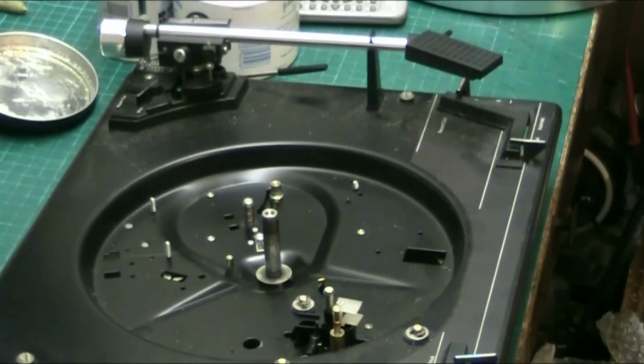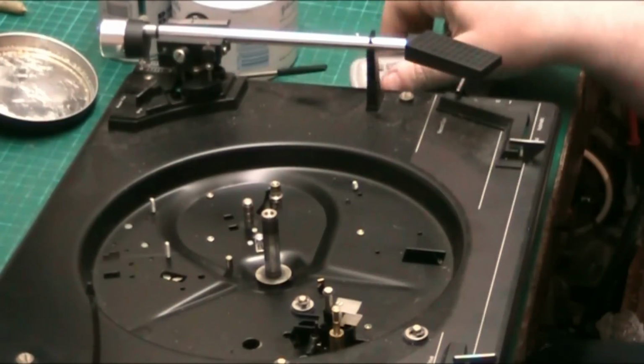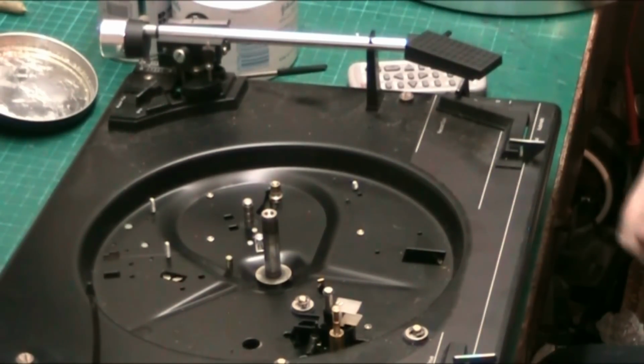It's not dropped in this, has it? I heard it hit this. No, it hasn't. Here you are. Where have you gone? Where have you gone? Oh, give us a minute, folks. There we go. Found it.